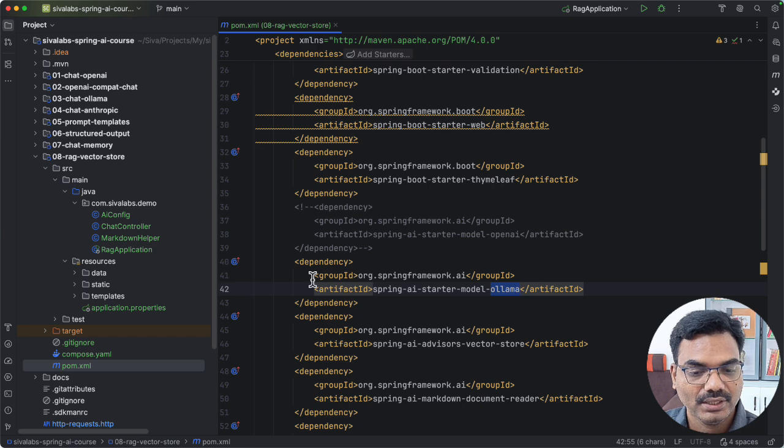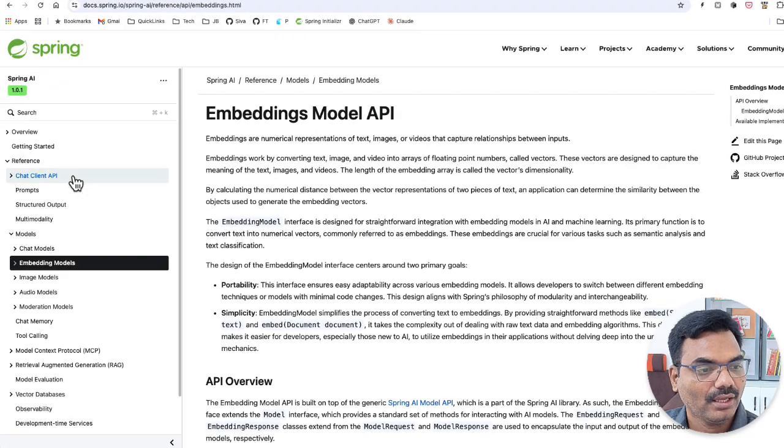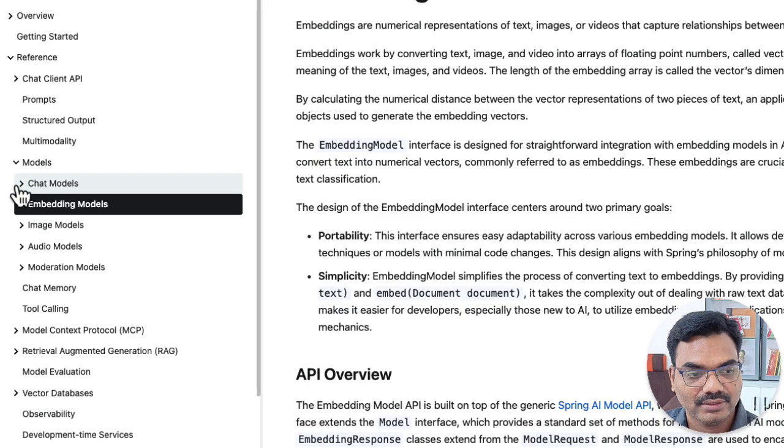And one thing to remember, so far we have seen chat models. So we have used GPT-5 or anthropic or ollama models like llama or something like that. So these are all chat models where we can interact with the LLMs by asking questions or whatnot. But there are other models like embedding models, image models, audio models.